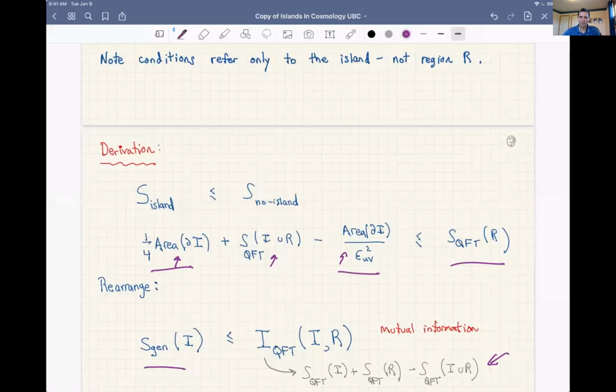I should say, by the way, that this fact that the Bekenstein bound has to be violated, if we had been dealing with a finite quantum system that obeyed the island rule, this inequality would be sort of obvious. Take my word for that. If you wrote this down for a tensor network or something, this inequality would be obvious from the island rule. The subtlety in deriving it in quantum field theory is dealing with the divergences. If you just follow your nose, you'll get something that is trivial due to the divergences. So that's why we're going through this a little more carefully.